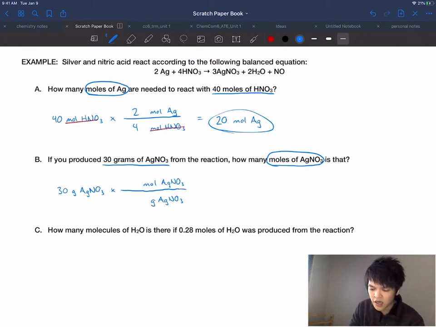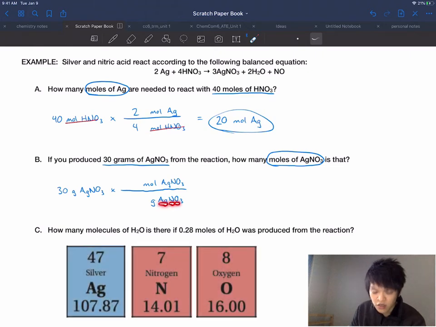Okay, and now we have to get the numbers. But notice that this thing is actually a molar mass because it has moles and it has mass. So according to the flowchart, you get the numbers from the periodic table. So we're looking for how many grams there are per mole of silver nitrate. You have to add up the molar mass of silver. There's only one of them. Nitrogen, there's only one of them. And oxygen, but there's three of these. So you have to add them all up. I'll display the elements and let you try to confirm this.